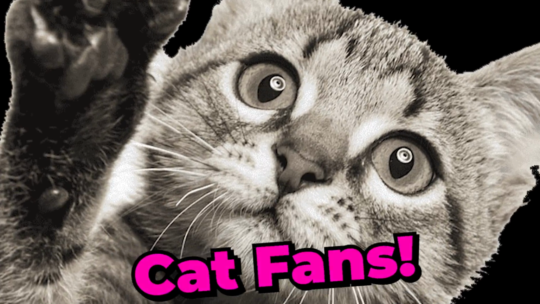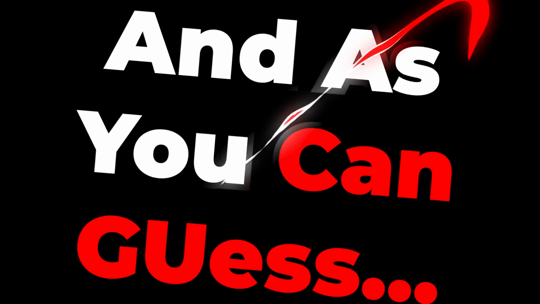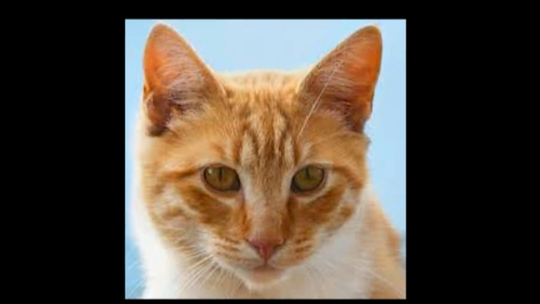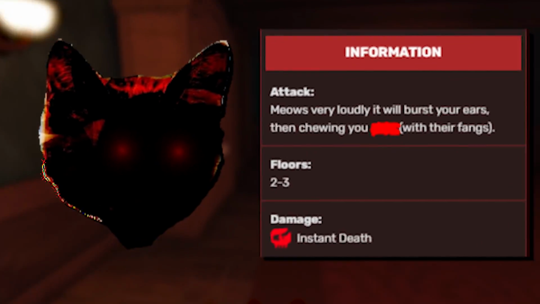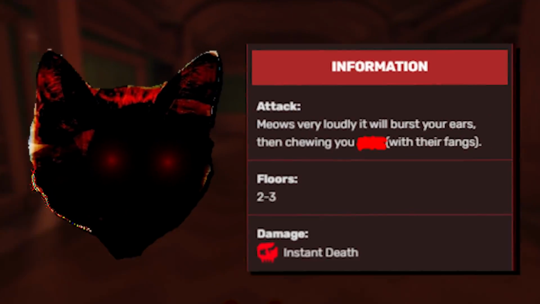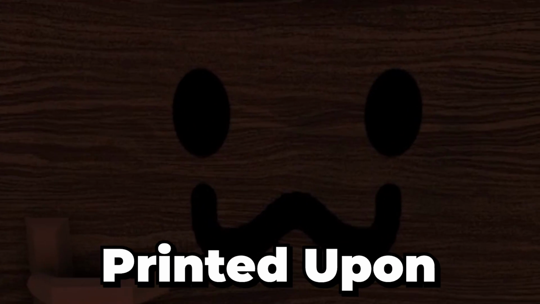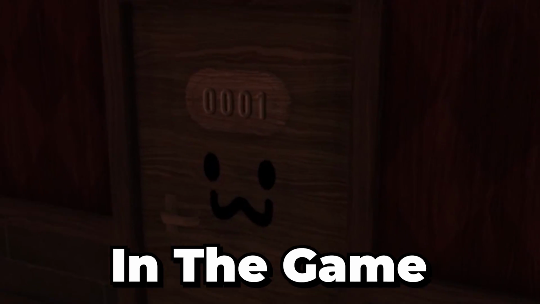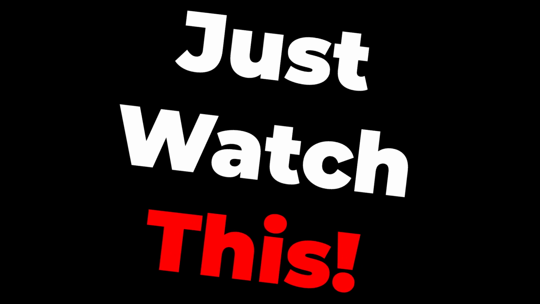But here's one for all of you cat fans out there. Introducing the entity concept called Miles, and as you can guess, they're inspired from a cat. Miles would be envisioned for floors 2 and 3, and they would meow very loudly, bursting your ears, and then eating you. You can anticipate them by seeing a small icon of a cat printed upon the next door in the game, and there's even an official jump scare for them too. Just watch this.